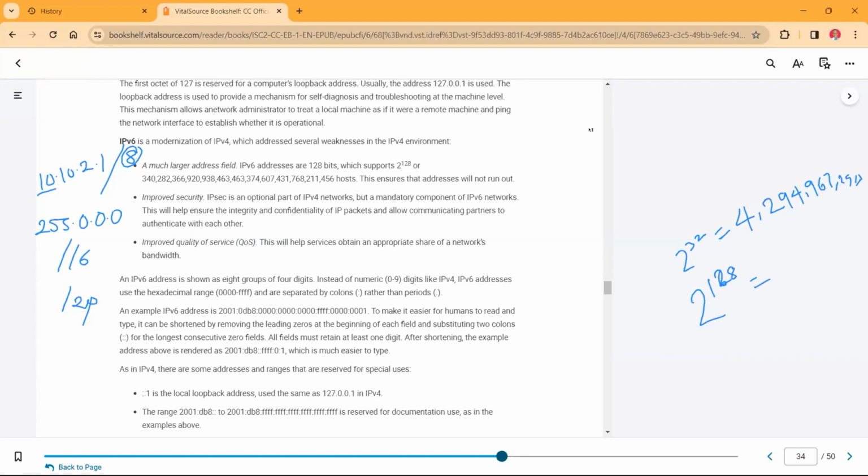An example of an IPv6 address is this: 2001:0db8:0000:0000:FFFF:0000:0001. Now imagine you want to memorize 10 of these IPv6 addresses. You can see it is complex and difficult to even memorize.